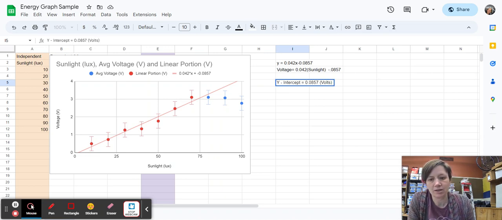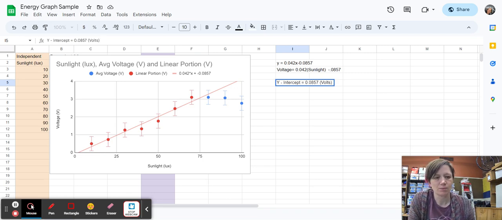And if you think about the significance of that, it basically says that when the sunlight is 0, we're producing negative voltage. That doesn't really make sense. So in your analysis, you might say this doesn't really make sense unless you consider the fact that that y-intercept is within my error bars, right? It is less than 0.4 away from 0.